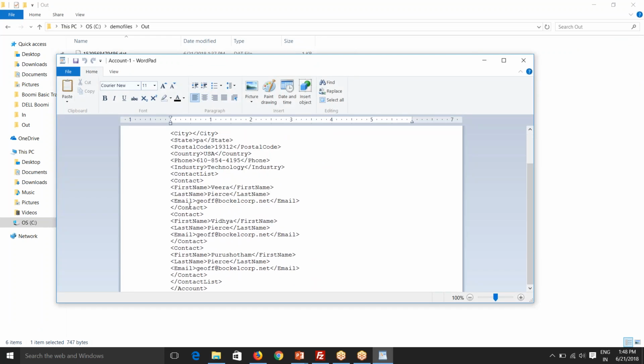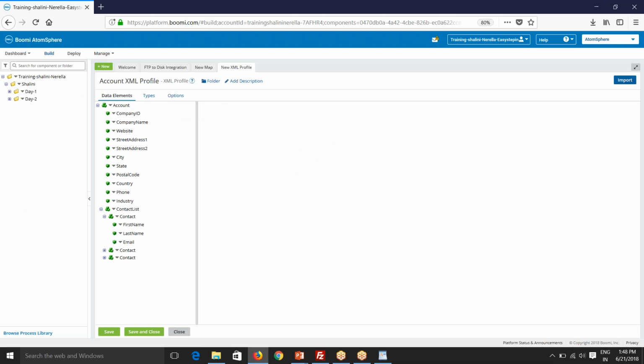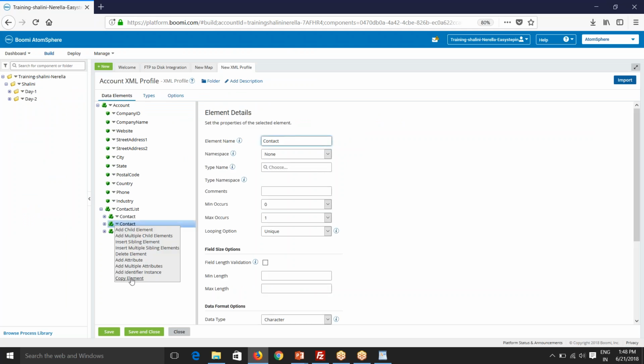So the structure as it is will get created when you import the file. So I can delete two of them here. We'll discuss all this in detail later, but I'll tell you what I am doing. So now this is done.